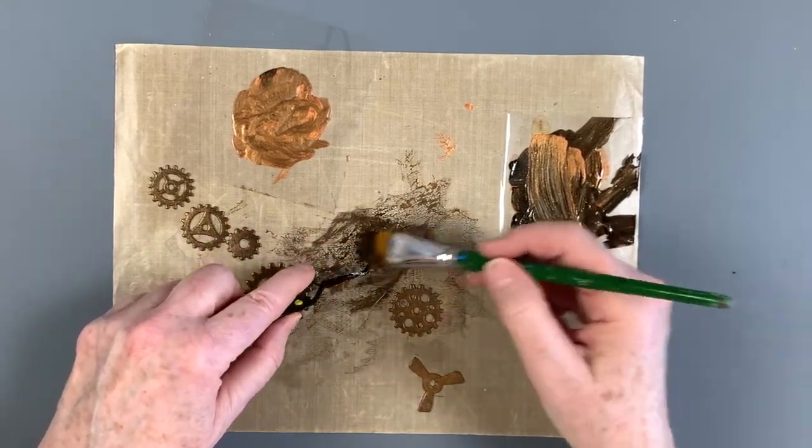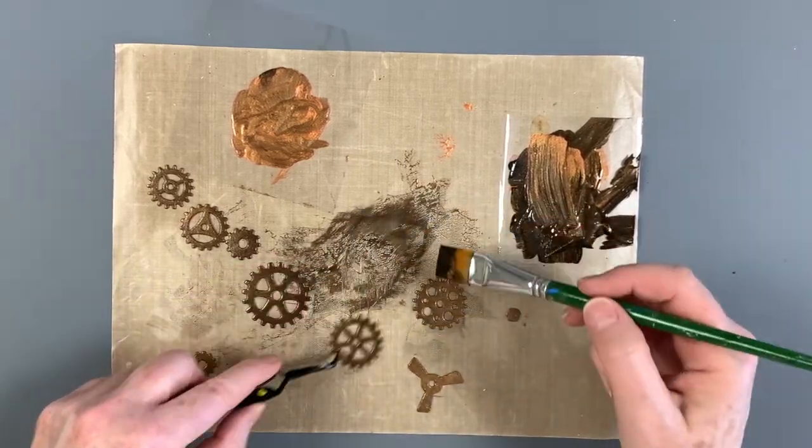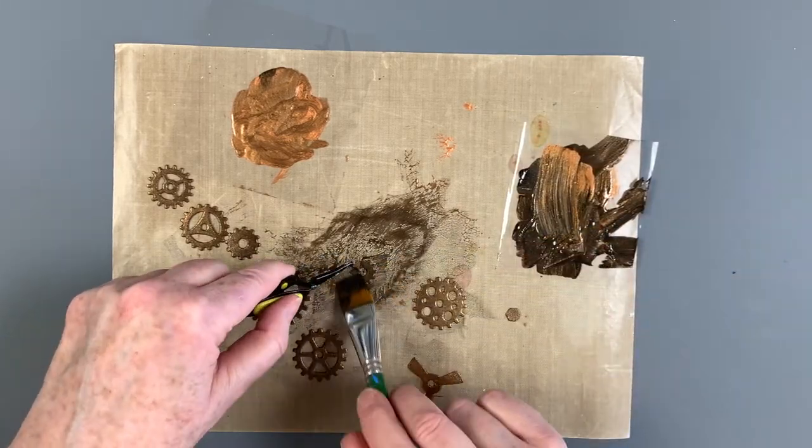Here's the thing about brake pads, though. They are rather heavy, so that left me with a dilemma. It would be much too heavy for a card, so I decided to create a panel instead.